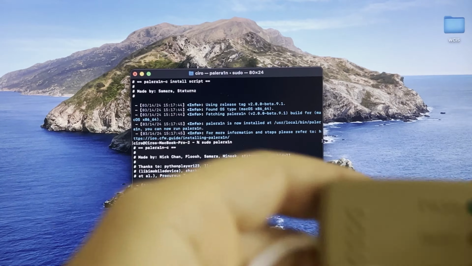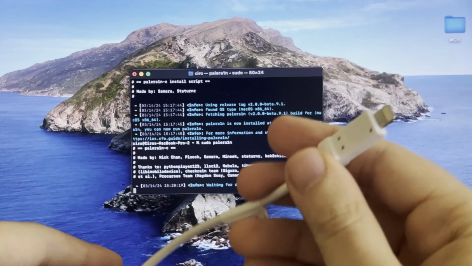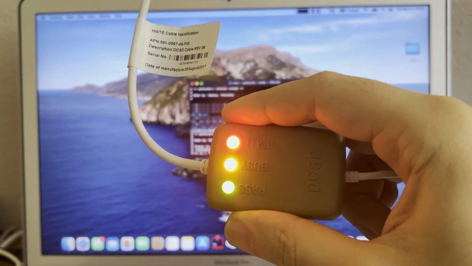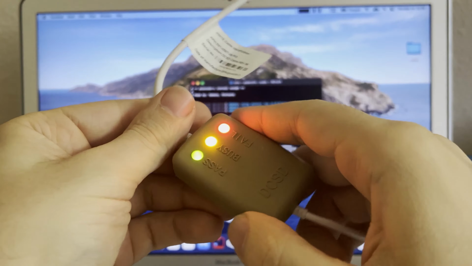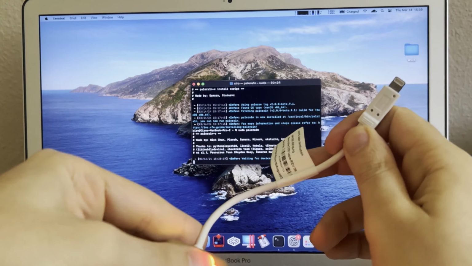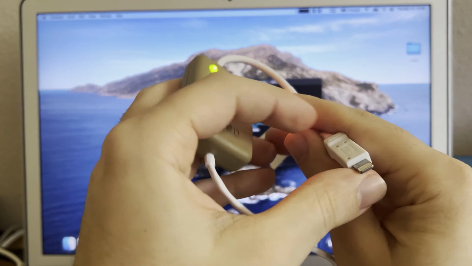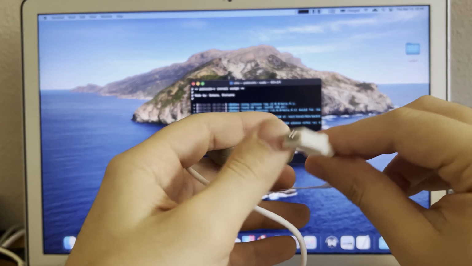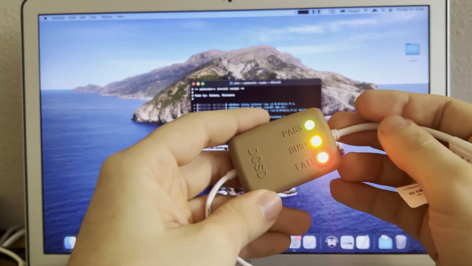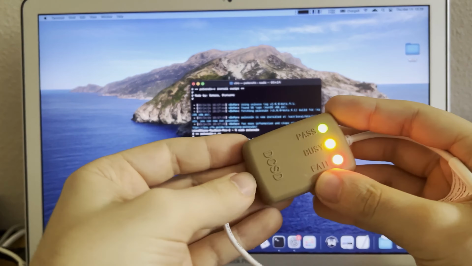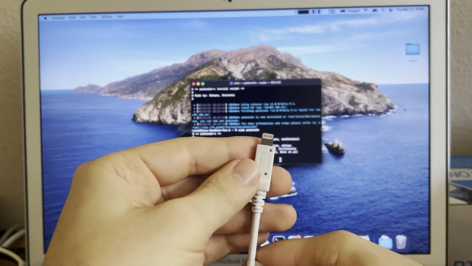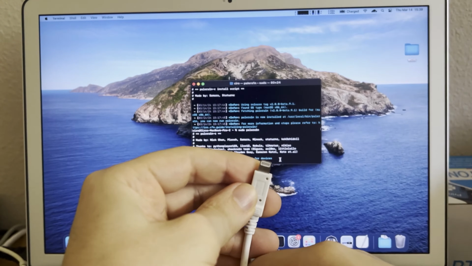So at this point, the only cable that I currently have on hand is this DCSD Alex diagnostic cable that I use to diagnose and troubleshoot these other Lightning connector type of devices. You do not need a cable like this. However, as long as you have a USB-A to Lightning cable, then this should work.